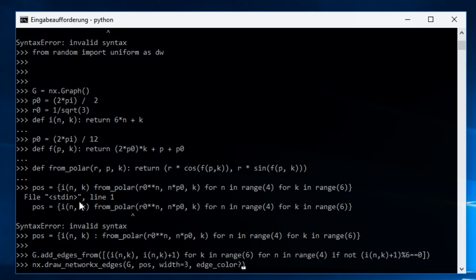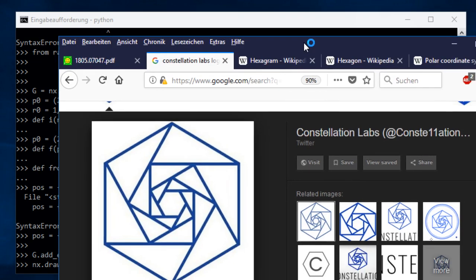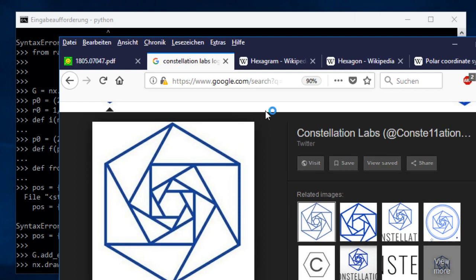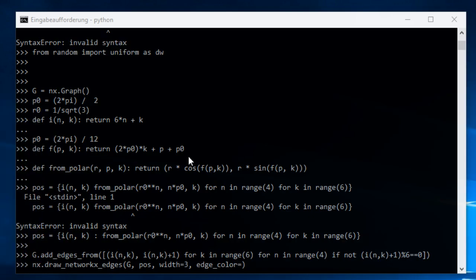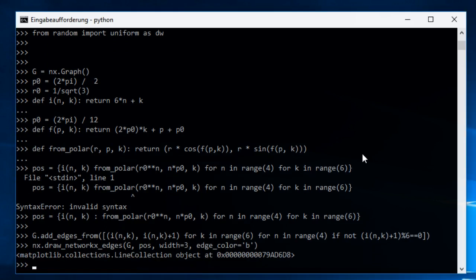And so I don't know, this logo has a nice navy blue, and I could have used the tool to figure out what exactly it is. Well, I would just go with the Python blue right now. B for blue. Okay, so that looks good. Yes, okay. And now I'm going to plot it.